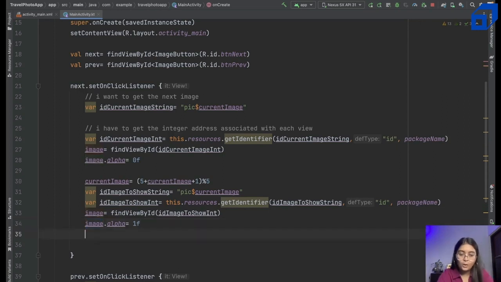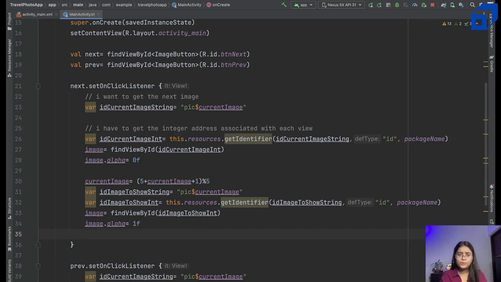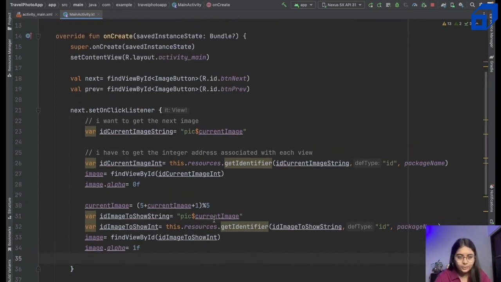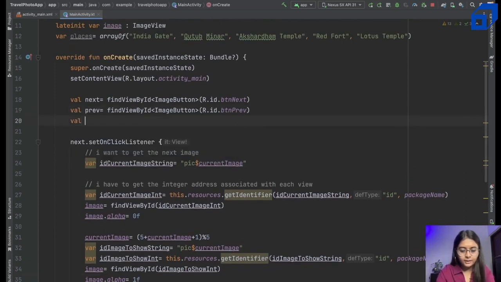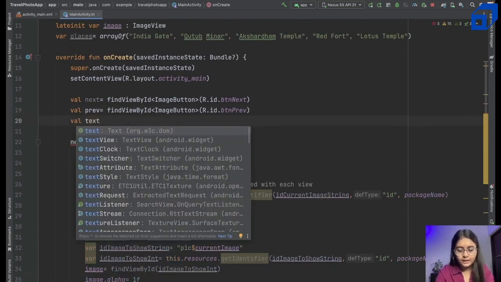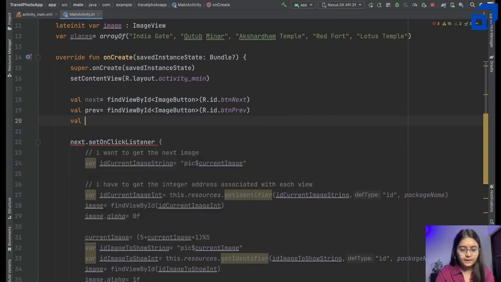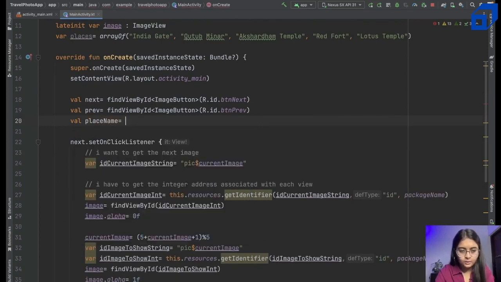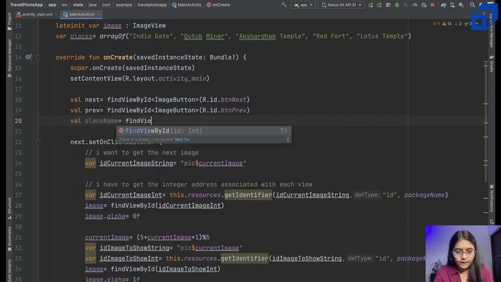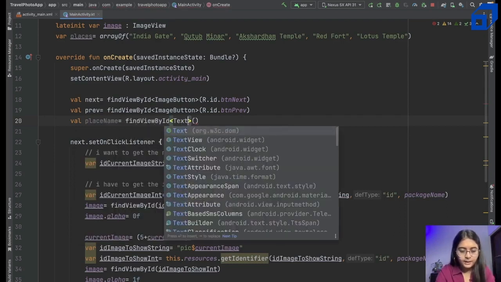Okay, and now what I have to do is, I have to show the right name as well. So for the name as well, I should first create the variable, right? Text is equal to place name is equal to find view by ID, and this is of type text view, right?